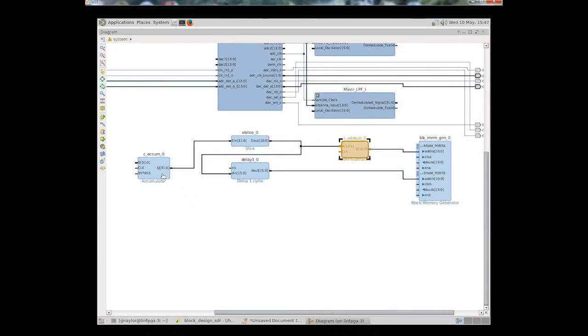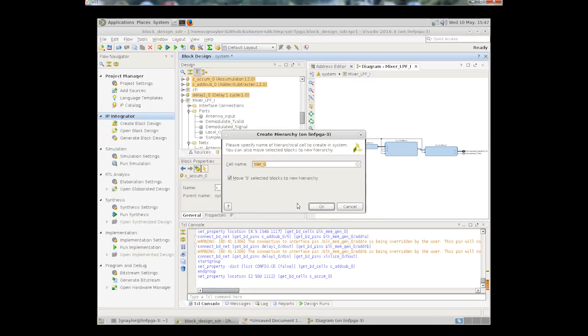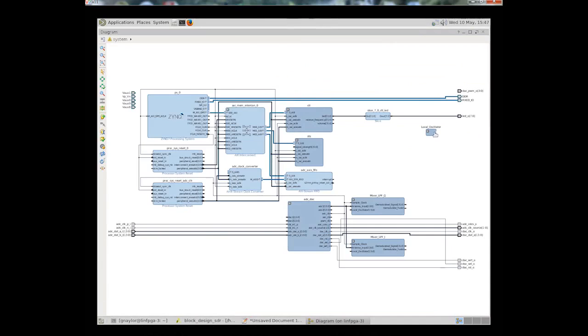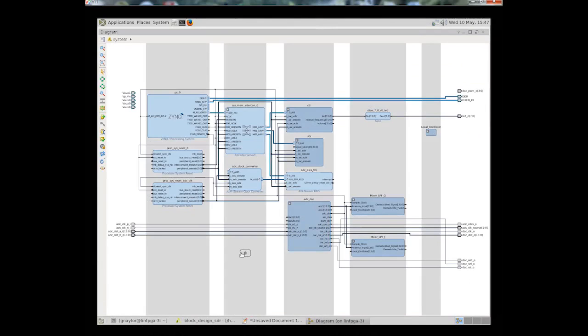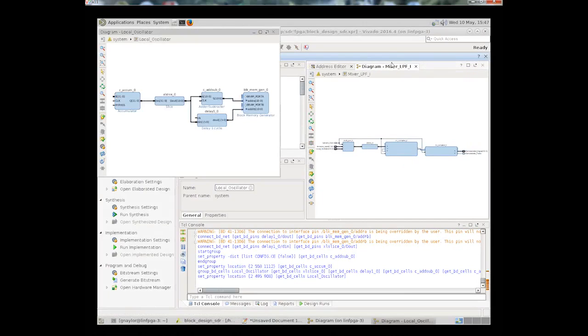Now this whole lot here, control select, this is going to be an entity, and we'll call this local oscillator. Okay, and now it's jumped off somewhere else, so there it is. Okay, let's bring it back down here and have a look. Pull it out.